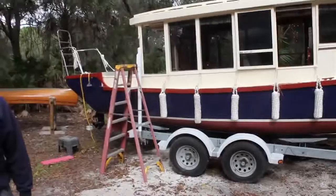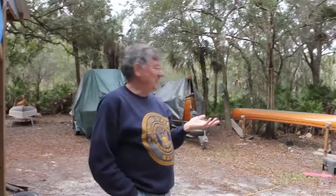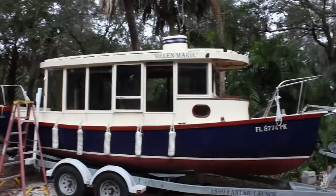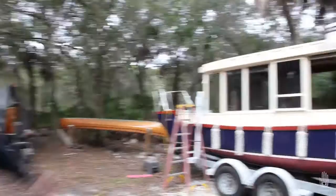This is the best-looking trailer — it has torsion bars, not even springs. I found it at a used stuff store where I know the guy. You can't find used trailers, but I walked out back and this was sitting there — never been in the water, still had nubbies on all the tires. Somebody bought a Sea Ray, took it to a high-and-dry, took it off, and just parked this trailer. I said I'd give him two grand for it in a heartbeat. He came back and said some lady in South Carolina owns it — she said I could have it for $1,400. She drives a hard bargain.